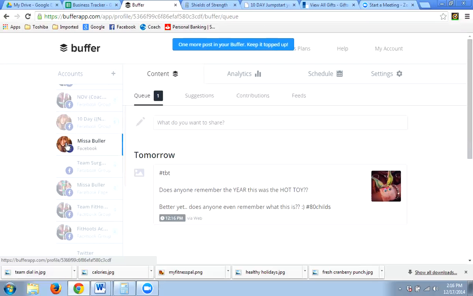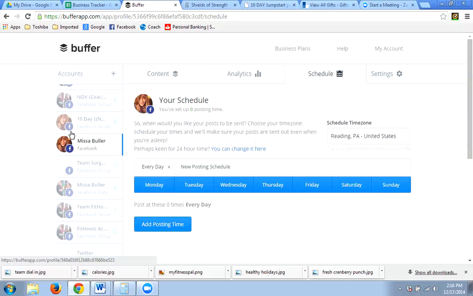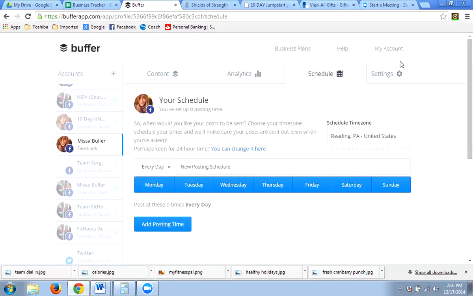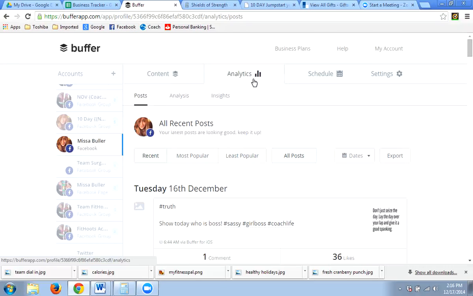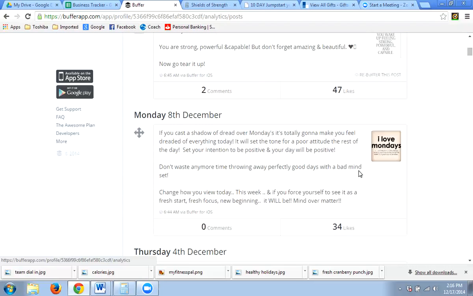So now if I go over to my profile page, it's going to show me whatever content I have scheduled for that page. While I'm in that page, I can go over to schedule and say, for this group, I want it to go boom, boom. I can add in my posting times that I want it to do. You can build a little schedule. You can check and see your analytics and see how many people liked your stuff, how many comments you got.